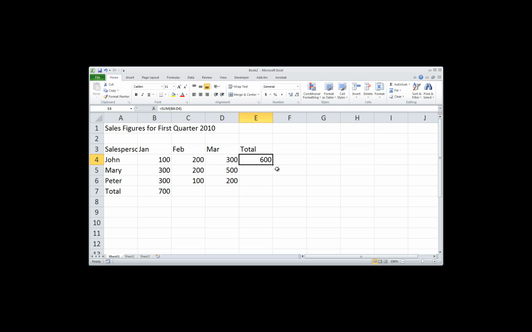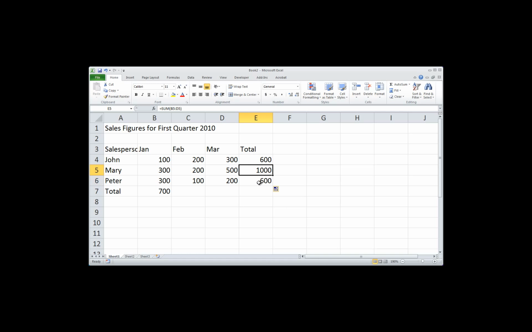You're also going to notice that there's a square black marker in the lower right-hand corner. Now, normally when I'm working with Excel, my cursor looks like this thick plus sign. Whenever I have that thick plus sign, that's when I can drag and highlight. But if I point at that square, you're going to see that the cursor changes into a skinny plus sign. When I have that, I can press and hold and drag down, and it will autofill the contents of whatever cell I had selected down into the next cells.